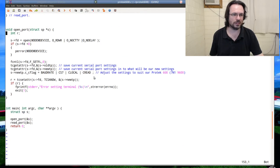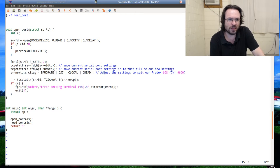Scroll down here. Other than opening it, which really is pretty standard, you can go anywhere on the internet and you'll see this sort of code. The baud rate I've set up at the top is 9600, 7 bits. Local just means that I ignore all the control lines, things like XON, XOFF, CTS, all that sort of stuff. It's just ignored. We're going to assume that everything behaves as it should.